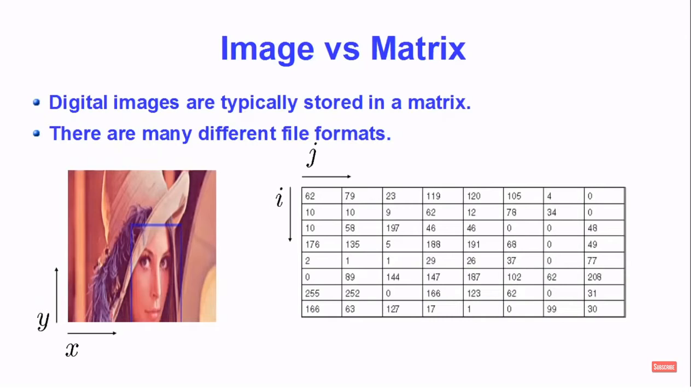62, 79, 119, 120, 104. Those are the numbers of pixels. As you keep on zooming, you will get square boxes throughout the picture, and within that you can zoom in and you will find that a box doesn't contain 30-40 colors. It contains only one color at a time.